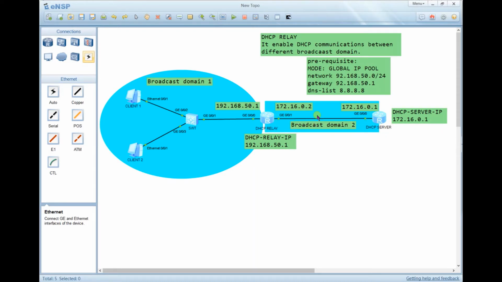The prerequisites for configuring DHCP RELAY: we need to have a DHCP server IP which is valid and reachable. Also, we need a DHCP RELAY IP address, the IP address that the clients will use to go out of this local area. It's like a gateway that the clients will use to go out of the network. Also, we need communication between the DHCP RELAY and the DHCP server; there should be IP connectivity. So we have to configure either a dynamic routing protocol or static routing, depending on your design. For this case, I configured static routing to ensure that the DHCP RELAY and DHCP server can reach each other. Let's see the configuration, then proceed to the next step.